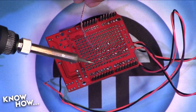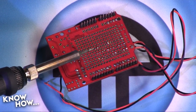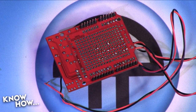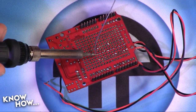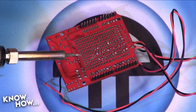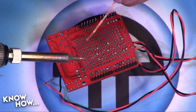So what you want to do, especially if it's old like this, if that solder's been around for a while, or if it's high temperature solder, I can actually take some of my lower temperature solder and put a little dollop on it. There we go. And all that does is it makes the heat flow into that joint a little easier. And then I can take this, put the iron on the wick.